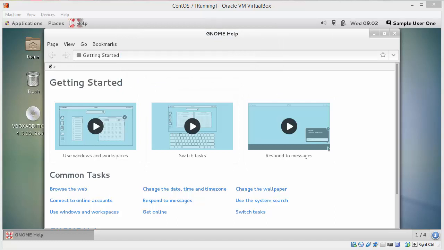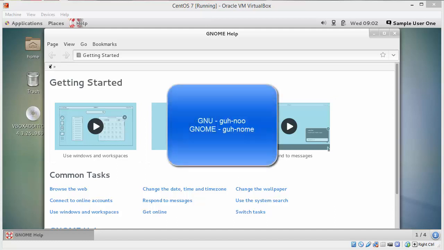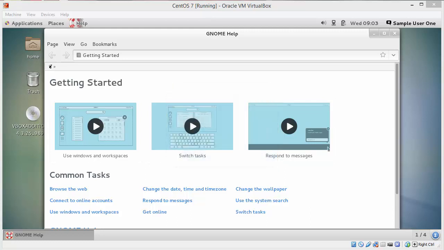After you watch the videos, you also notice my pronunciation of what looks like GNOME. The GNOME project, the pronunciation as described in their help document, starts with the same sound as the GNU project, which is the project for writing all of the free open source utilities for Linux, like the utility for clearing the screen, all those commands that we used in the previous lab, the who, the w. So that was a project to write all of the utilities for managing a Unix system. And that was under the GNU project. They said the proper pronunciation of GNOME follows the GNU pronunciation. So that's where the G comes from.